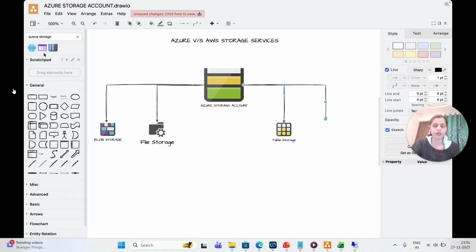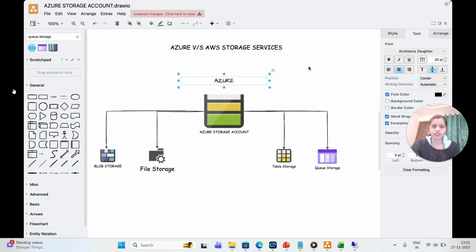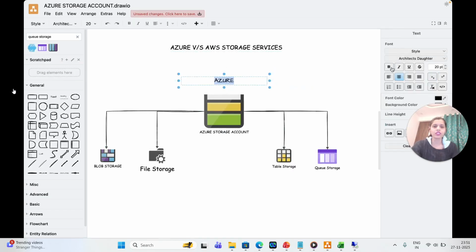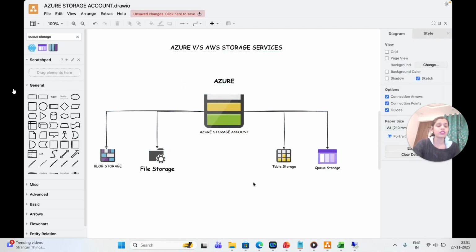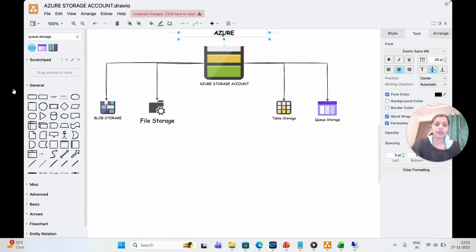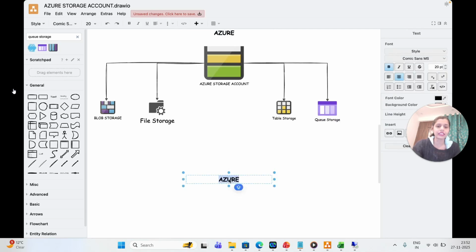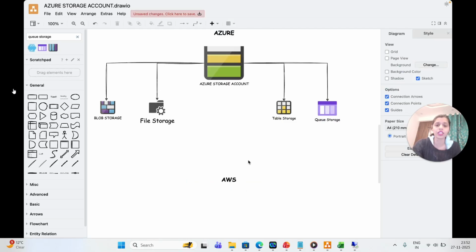Okay, and the last one, the fourth one, is your queue. It's in the form of a queue and stack. It is being stored one over the other. As I mentioned, it's a comparison with AWS. Azure is one of the cloud providers where you have to create the Azure storage account and then use its services. When we compare it with AWS, we don't have to create a storage account, and it is actually acting as a standalone service. So they are being managed individually.